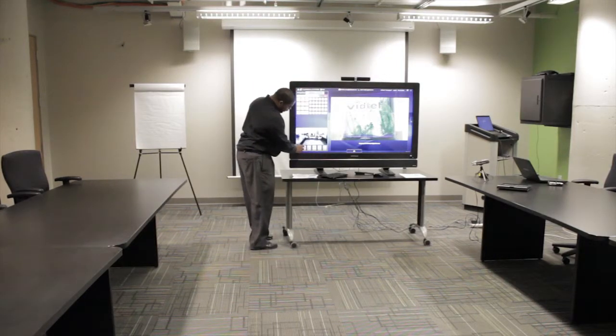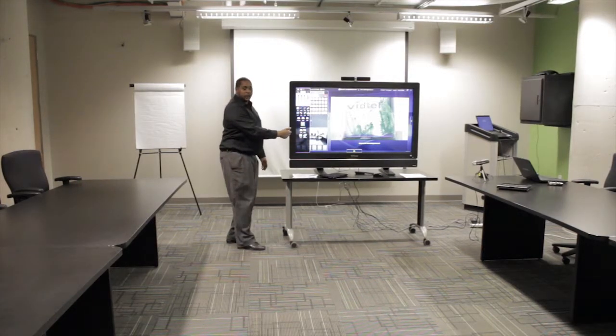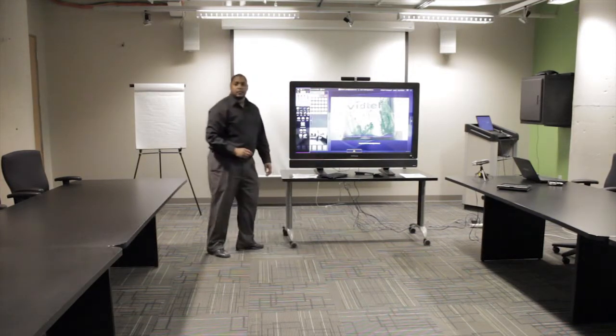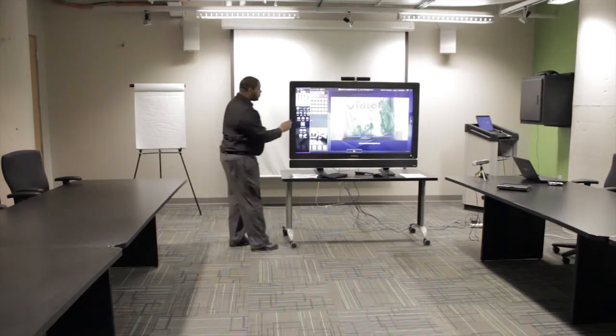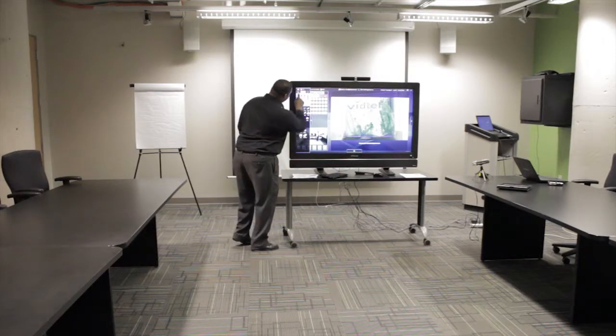I can share my screen. I can annotate in the call. And I get my tool selection from the interactive whiteboard. And I can annotate. Okay? Self-view.